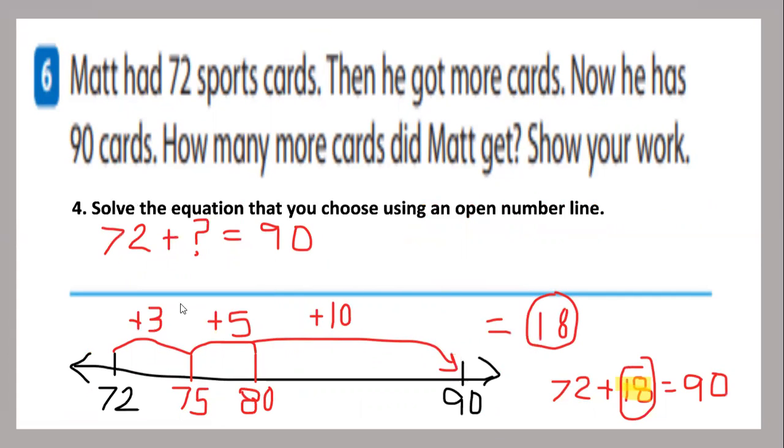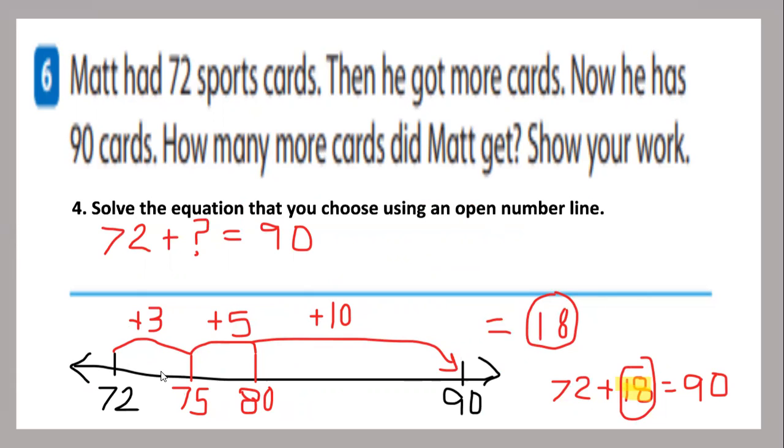So I'm going to do that using a number line, and I've chosen this equation here to do on a number line, and I'm going to do the same thing. I'm going to do the adding up or adding on the number line. Started with 72 here, 90 on the far right side. I'm going to figure out the difference between these two numbers by adding up the number line. This time I started by adding 3 to 72, and I did that because I want to get to a friendly number. And I know we've talked about how the 10 numbers are the friendliest numbers and they're the easiest to work with, and they are.